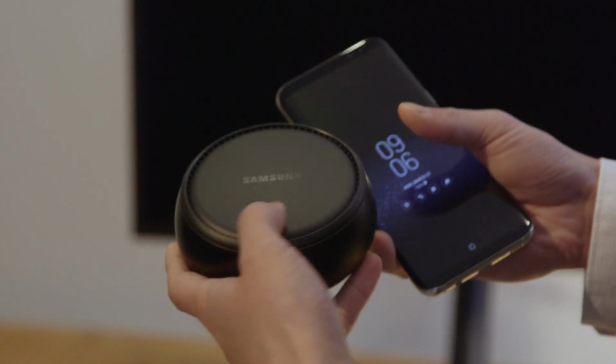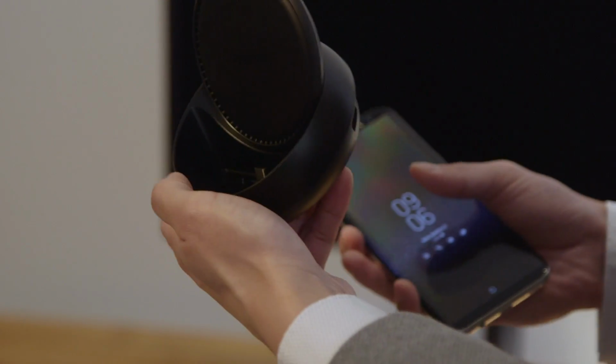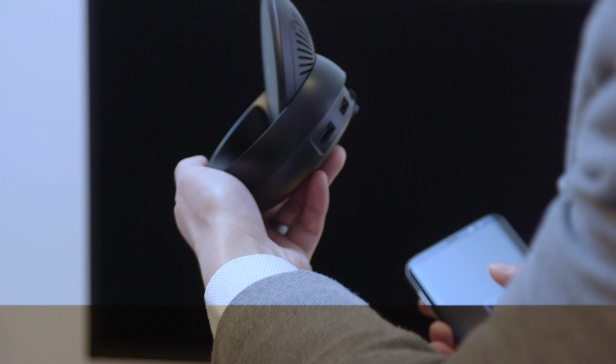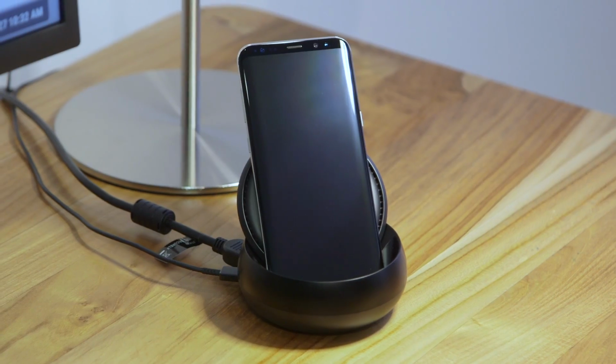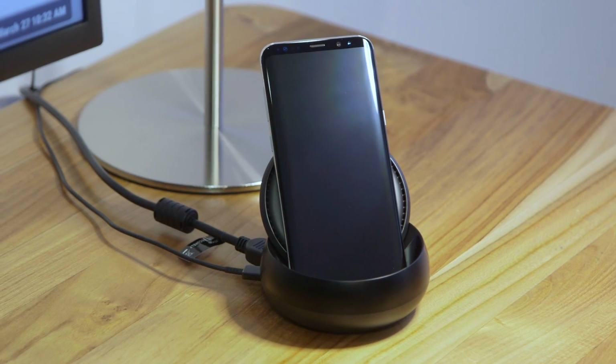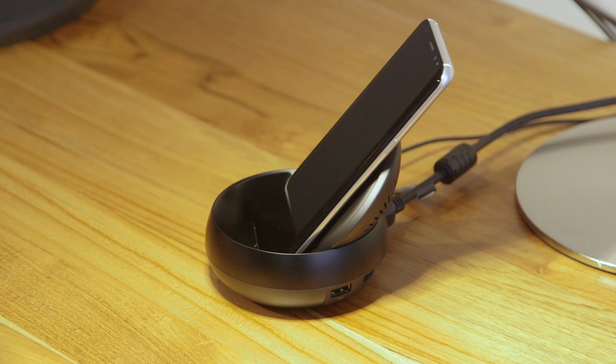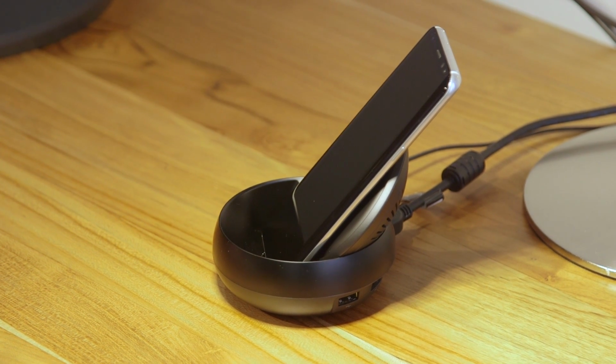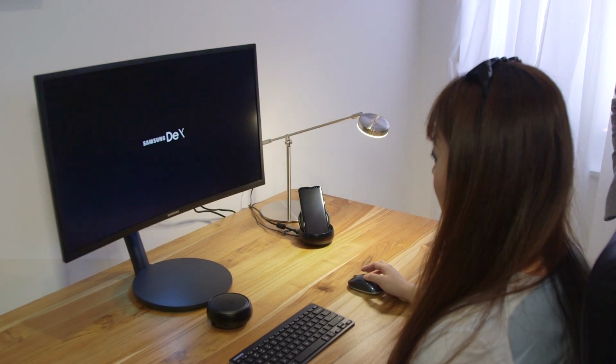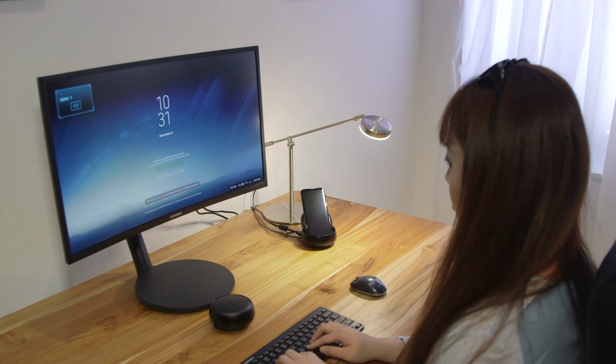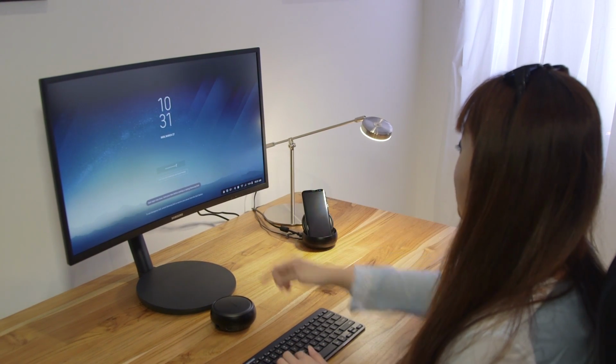When you want to connect your phone, slide up the top part of the dock. The disc moves up and leans on a hinge to form a stand. This reveals the USB-C connector that you stick the S8 on, and under it is a fan that cools down the phone in case it starts heating up. Once connected, the phone takes a few seconds before it starts transmitting info to the connected peripherals.